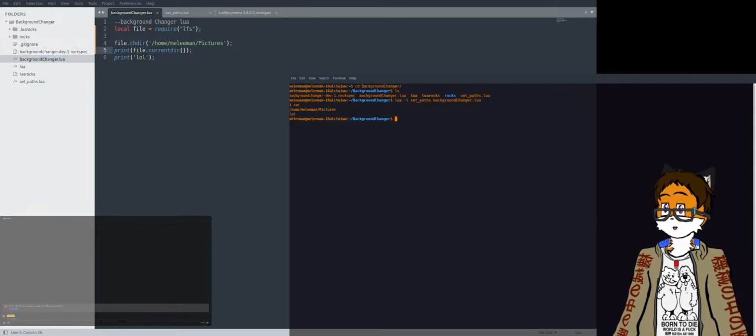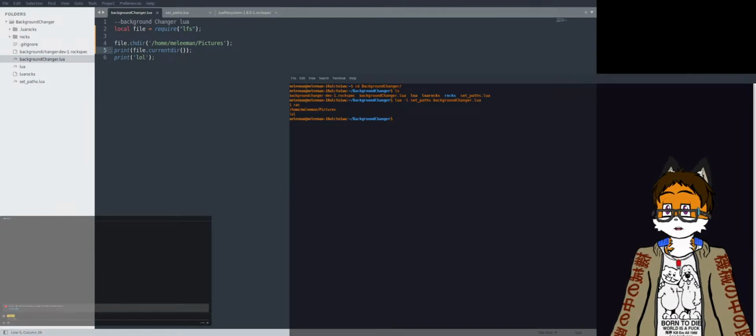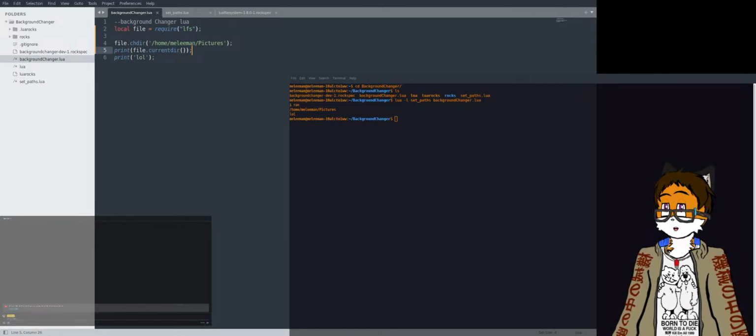Whoa. We got home, pictures. Nice. So let's print that in and see what we get. I'm gonna say file.currentdir because I'd rather just do that.